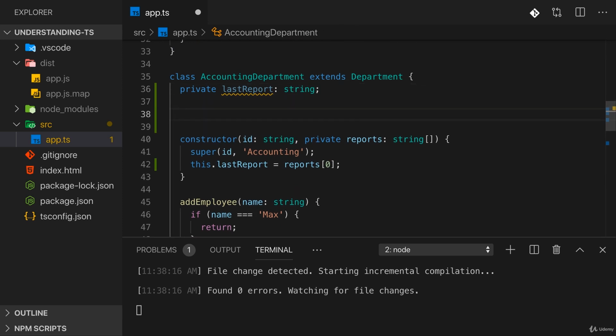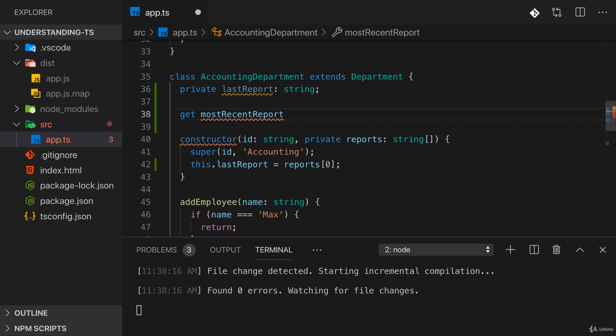Now we can add a getter to still make it accessible. A getter is basically a property where you execute a function or a method when you retrieve a value, and that allows you as a developer to add more complex logic. Here, you create a getter by using the get keyword and then any name of your choice, typically closely related to the property you're trying to control the access to. For example, here, we could name it most recent report.